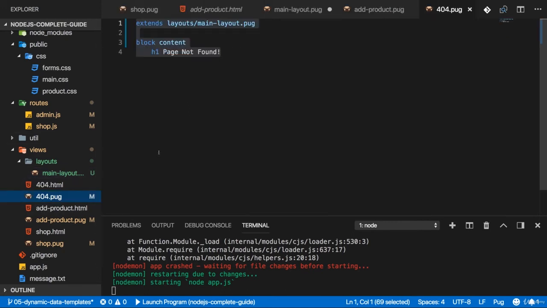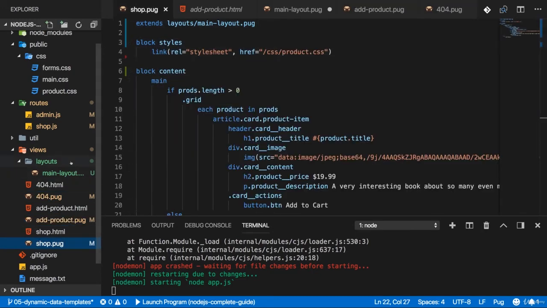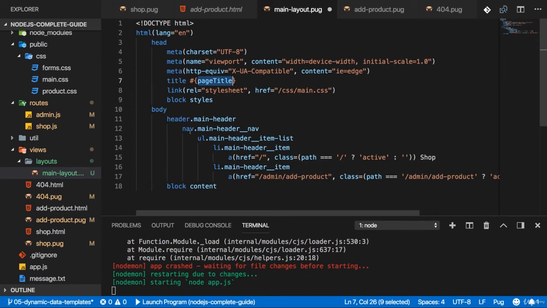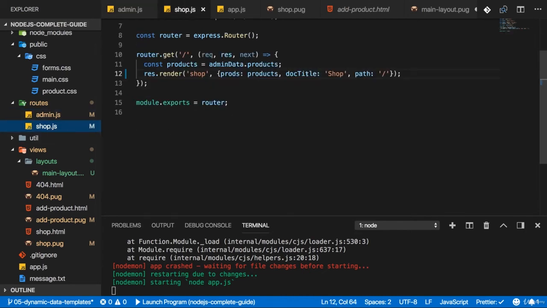So for the 404 page, for the add product page, and the shop page, we have to pass in that page title key. So starting in admin.js, here we already got page title, so we're fine. In shop.js, here it's stock title, so let's rename this to page title to be in line with the other file and with our layout.